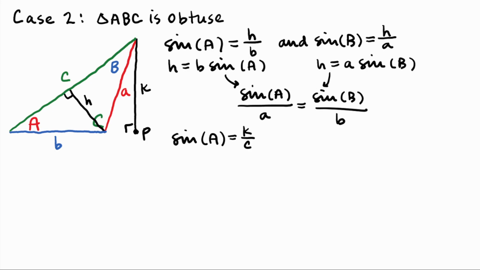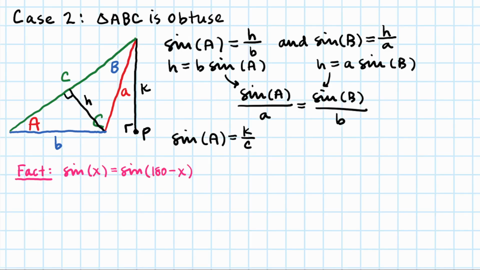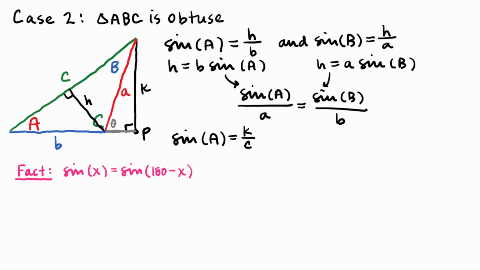Now what I need is the fact that supplementary angles have the same sine. So what I'm going to need to do here is draw in a little side length here. I'll put that in gray. And then give this angle a name. Maybe I'll call that theta. And the way we'll use that fact is that since C and theta are pretty clearly supplementary angles, they add up to a straight line. We can say that the sine of C is going to equal the sine of theta.